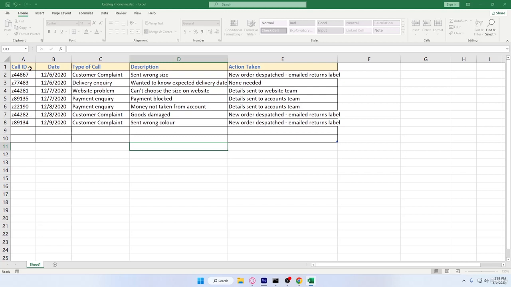These are also called headings. You can see call ID, date, then the type of calls, description, and all of those. According to those categories, I have my data entered on my rows and columns right below them. And according to them, we also have our source. That is how you'll be able to create the table and the data which you can work on and enter your own data. Next thing I'm going to show you is going to be a non-traditional database.